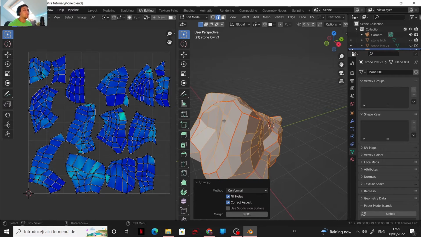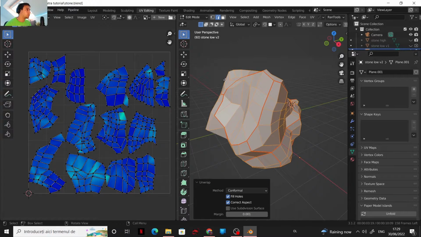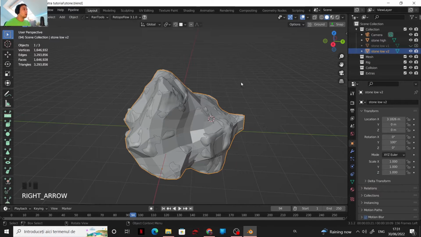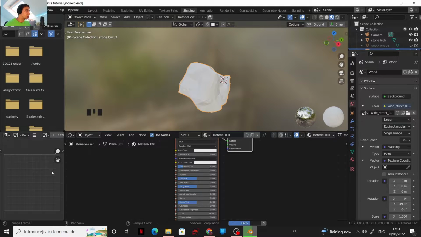And now the model is pretty good for texturing and also for the normal baking. Now that I have the model unwrapped, I can do the baking. First off, let me change to shading.